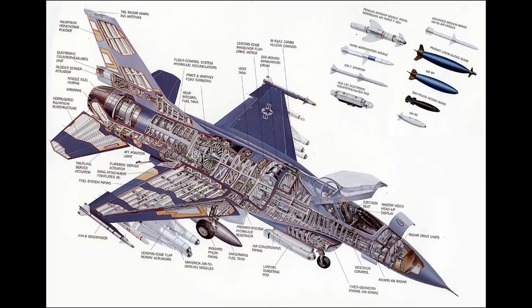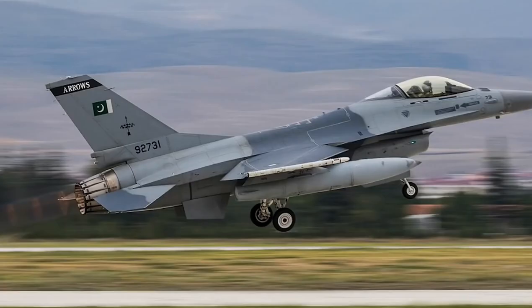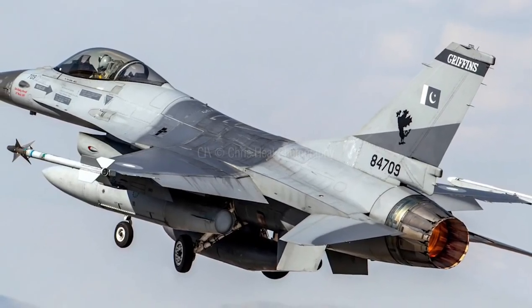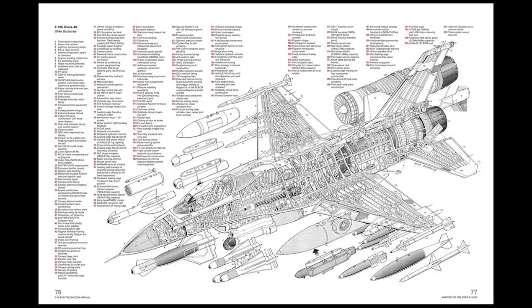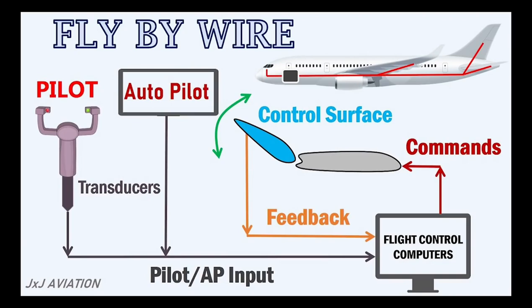In 1980, Pakistan and Israel contributed to developing a new fighter aircraft for China. Pakistan was an ally of China and was buying F-16 fighter jets from the USA. China asked Pakistan for permission to inspect these planes, and Pakistan accepted, allowing Chinese engineers to examine the F-16. Chinese engineers learned a lot about the aerodynamics of the aircraft, but their main interest was fly-by-wire technology, which they later transferred to the J-10.